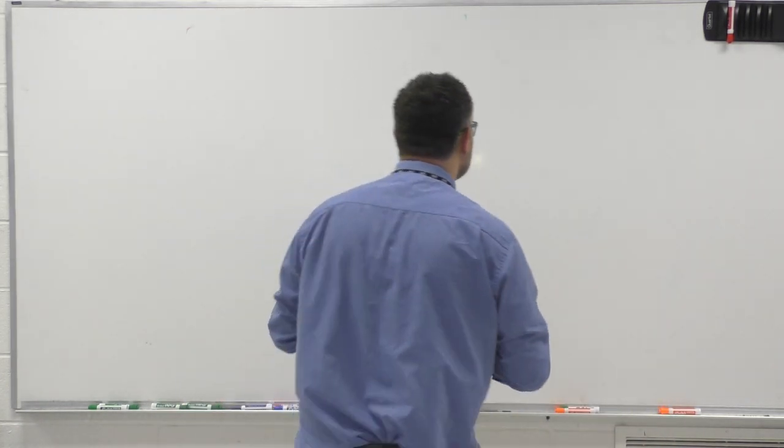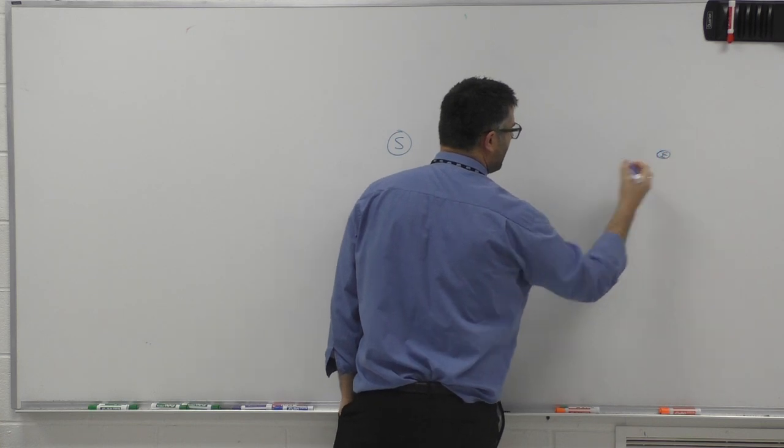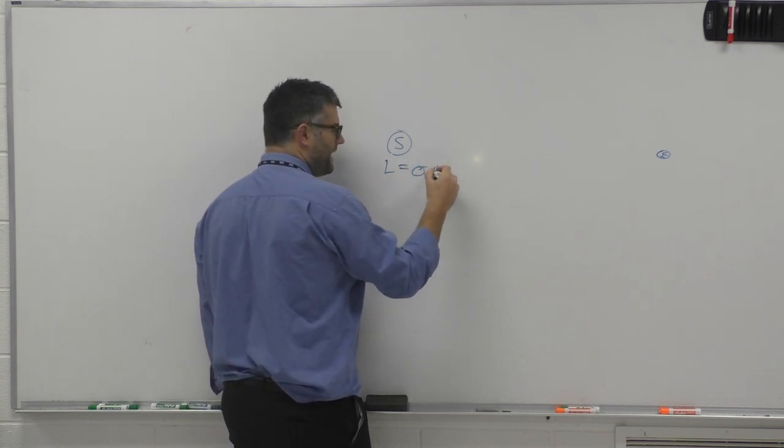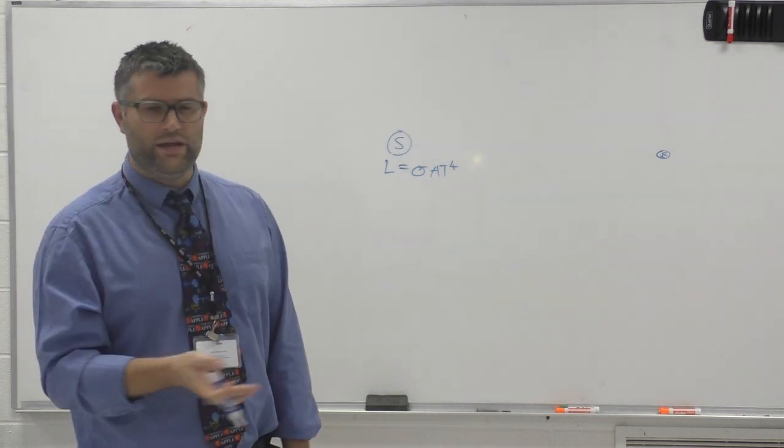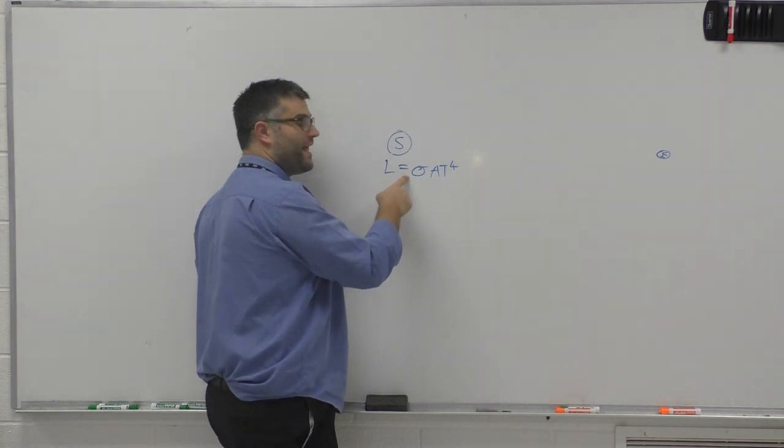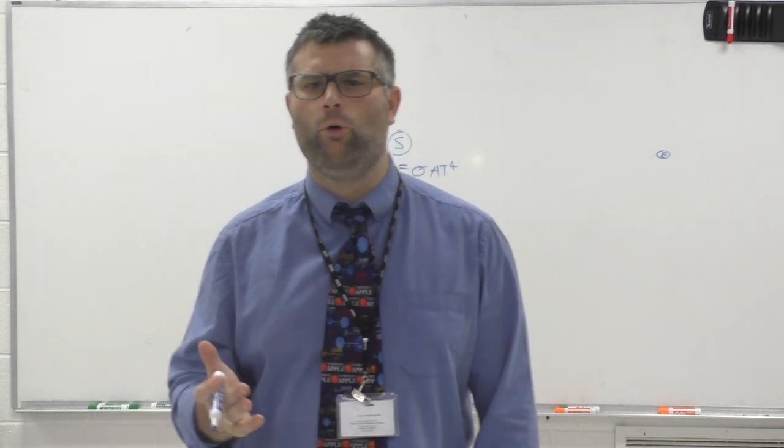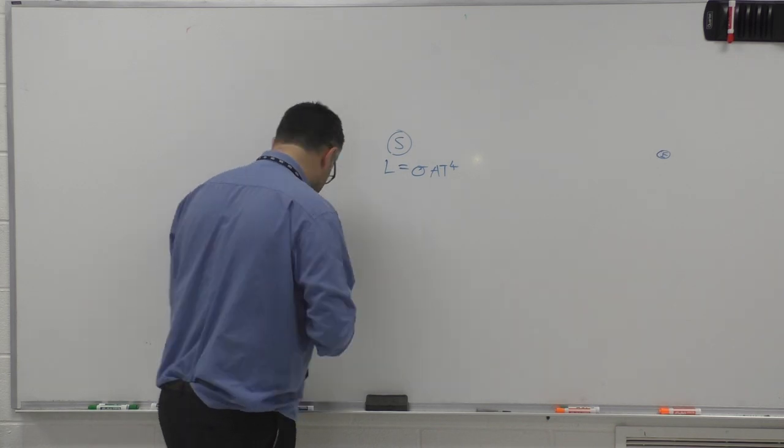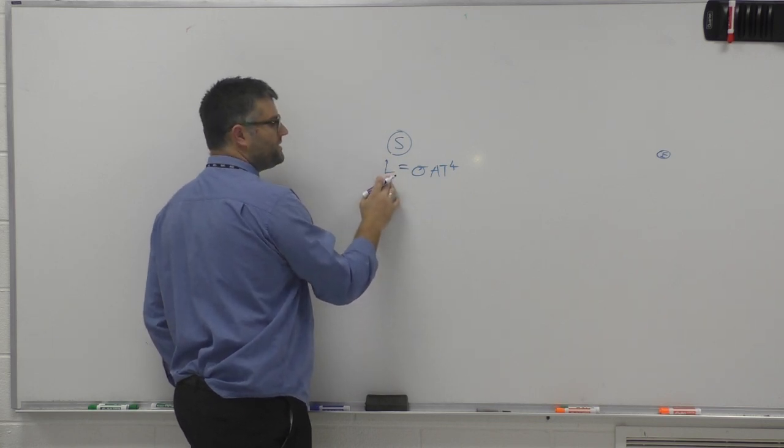So just as a brief reminder, we've got a star that we are observing here on Earth. And remember, this star has a set luminosity or set power that it's giving off, which is found by L = σAT⁴, obviously assuming that it's a perfect blackbody. Obviously you'll notice sometimes in this equation you have a little e in front for emissivity, indicating how much it is like a blackbody, so it's a number between 0 and 1. But for all intents and purposes, we treat stars as perfect blackbodies.